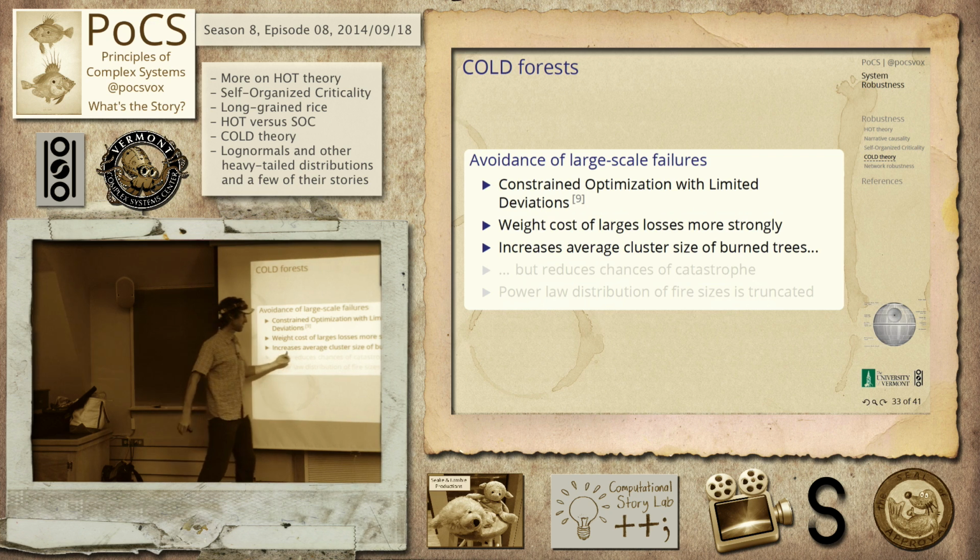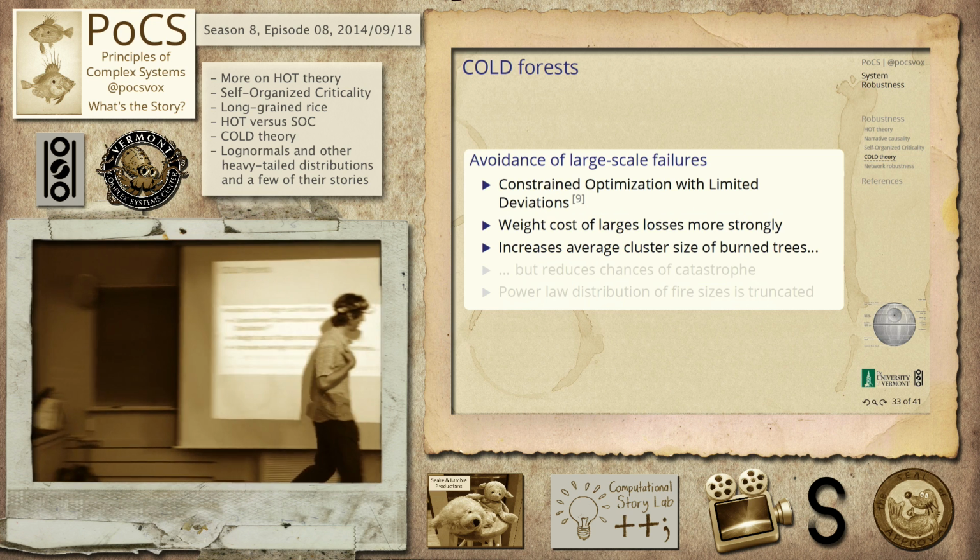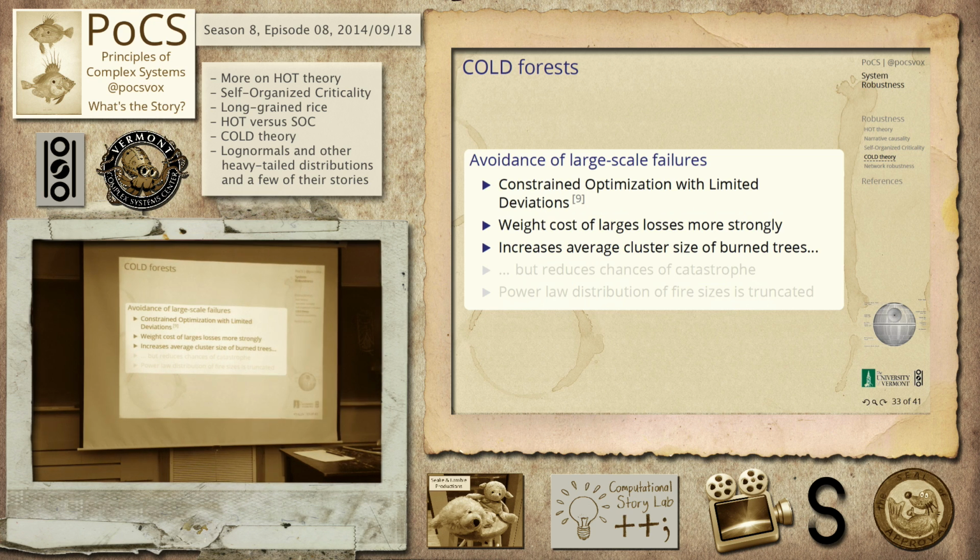It does two things. One is the average burn size gets larger because you're giving up a little bit. I don't really have a picture, so I'll make one. Instead of this structure we had before, let's say it was like this, and you leave open this possibility for someone to do something with collateralized debt obligations. I'm totally making that up. And you let this stretch out a little bit. So not so bad, but you're going to give up something back here. There's going to be a slightly bigger explosion back here.